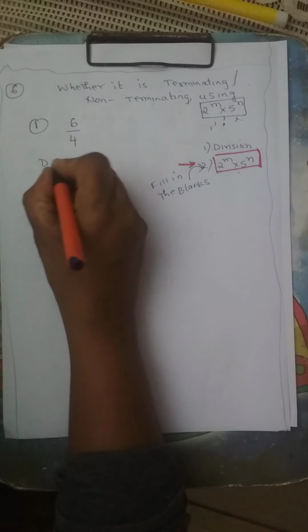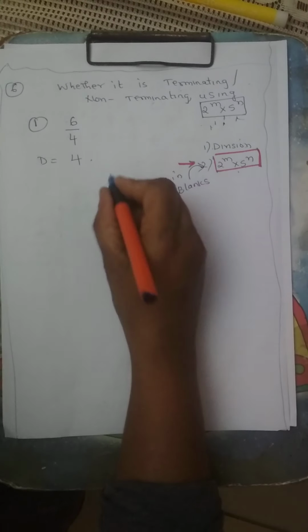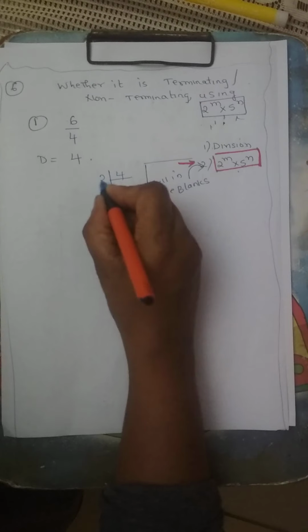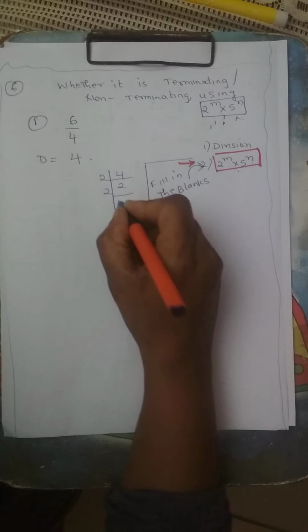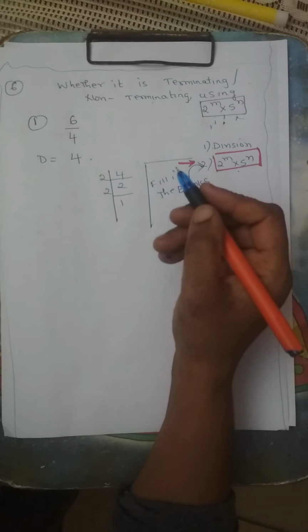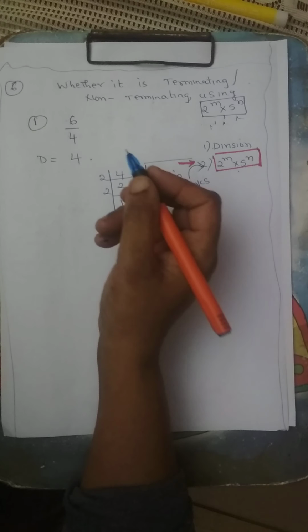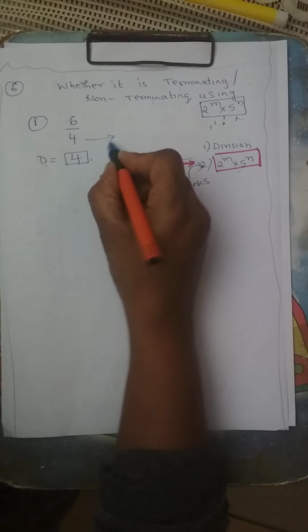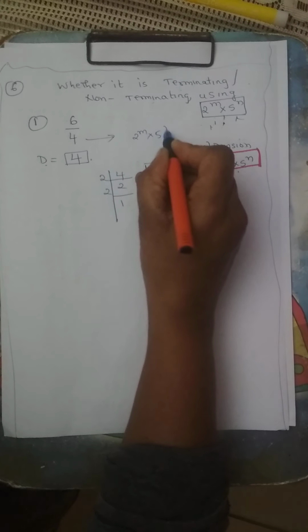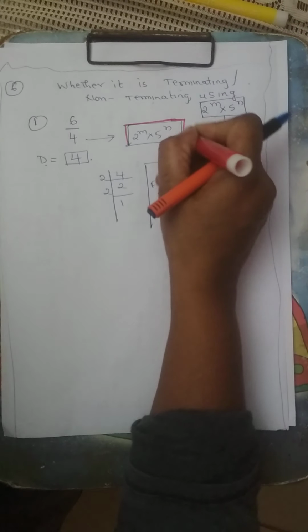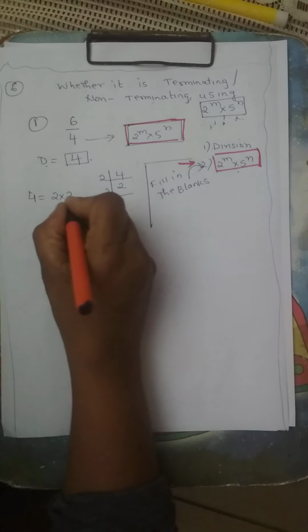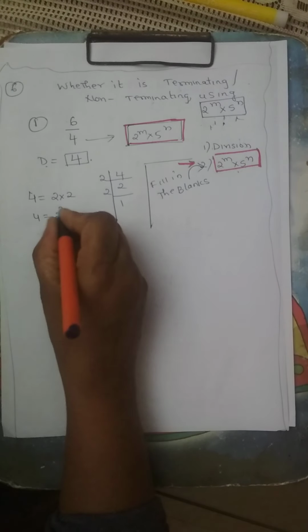What is the denominator? The denominator is 4. So we have to do prime factorization. I told you all, now this is a small number, so I am purposely doing it for you all to know that unless you do prime factorization, especially for big numbers, you won't know. So the denominator is 4. You have to express this 4 in the form of 2 raised to m into 5 raised to n. So take this 4 and see what the factors are. 2. So 4 is equal to 2 raised to 2.